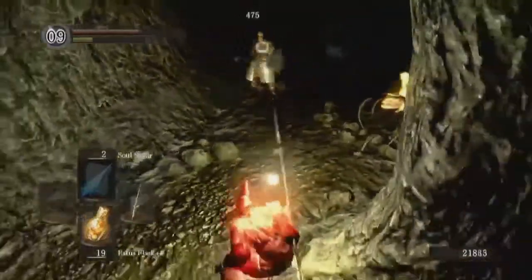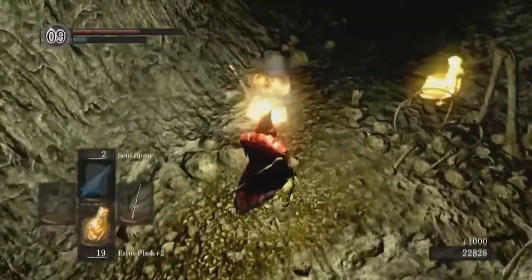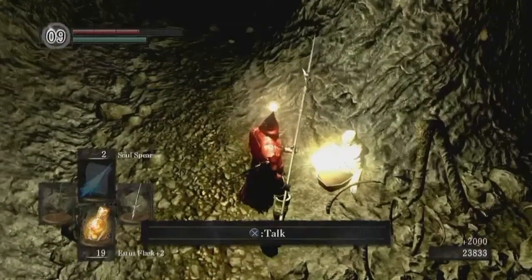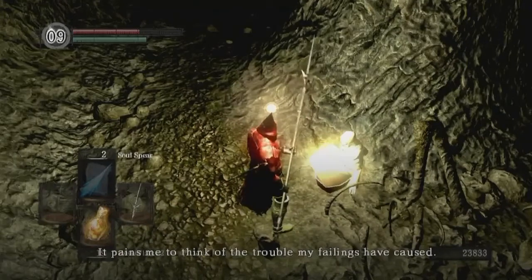Interestingly, they retain their ability to cast spells, cast miracles. He'll cast Replenishment to give a regeneration effect, and I'm pretty sure he can cast Wrath of the Gods, too. Once they're dead, you can talk to Rhea again. You banished those two hollows, did you? Don't even bother with the butterflies.